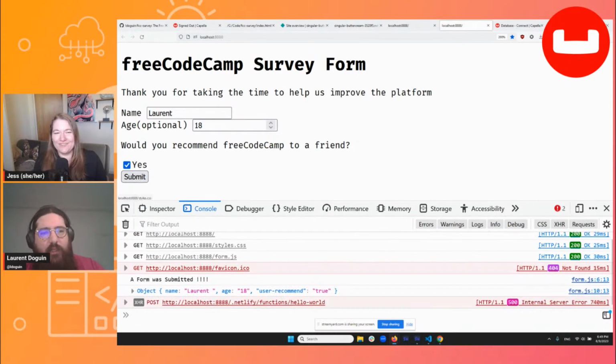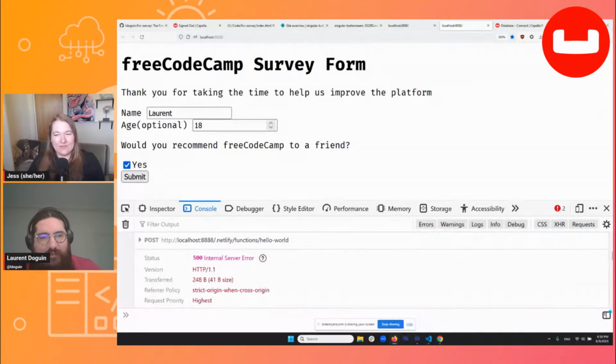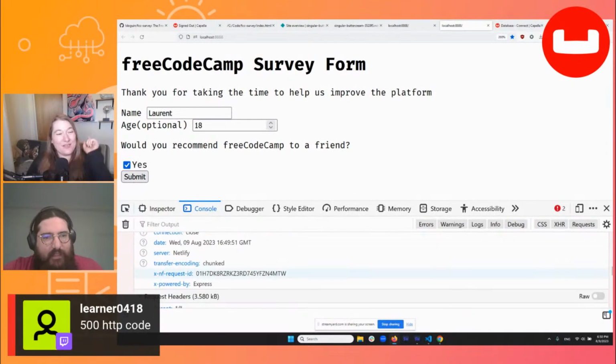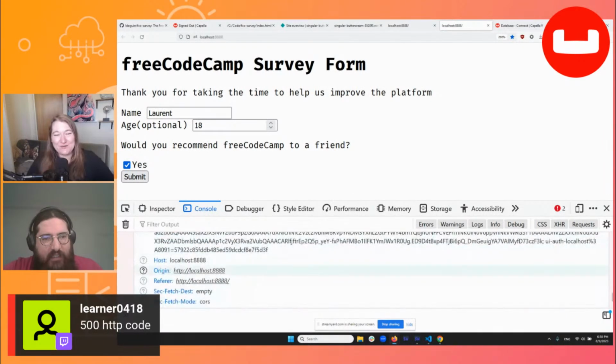I'm going to click on submit, and I'm going to hope something works. And, oh, God, no, it did not. We have an error. What is that new error? What happened? Oh, that's one of those status codes we were talking about. That's pretty exciting. You remember, we have the less exciting 404, the thing that doesn't exist. Yes, that's that 500 HTTP code we talked about.